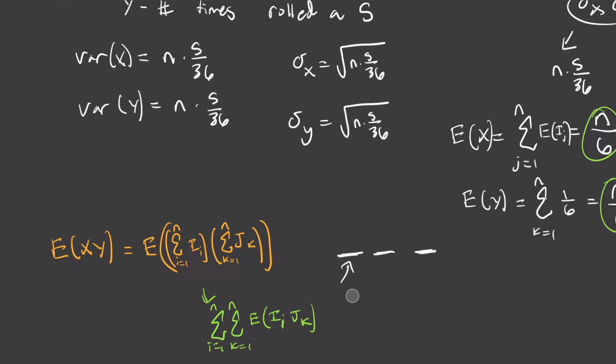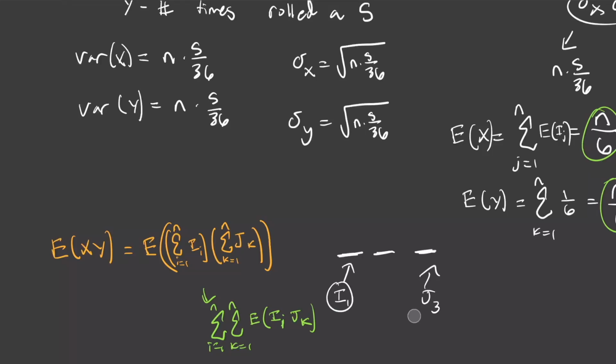Now in the other case, if I does not equal k, so for instance, maybe we're talking about I sub 1 here and we're talking about j sub 3. Then the expected value of their multiplication, again, is the probability that they're both equal to 1. We've talked about that in previous videos, right? So basically the probability that this one is going to be a 1 times the probability that this one is going to be a 5, because this one is I and this one is j.